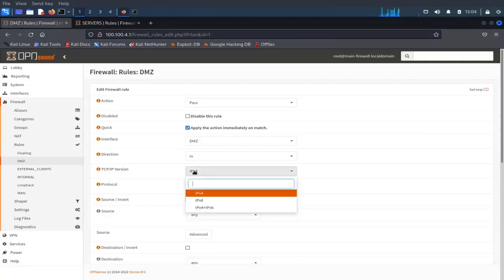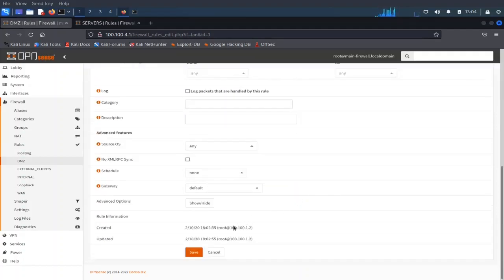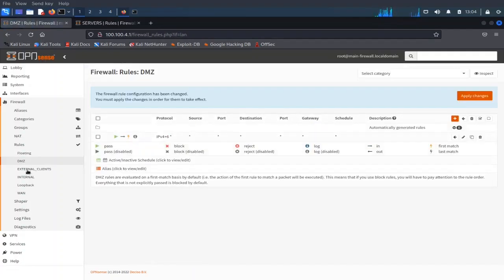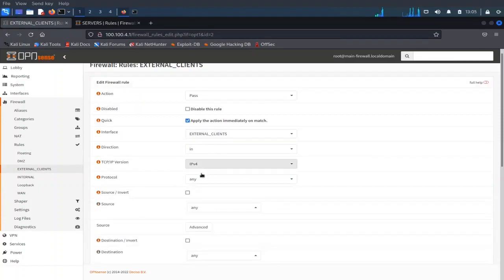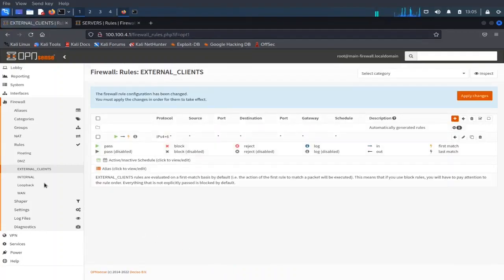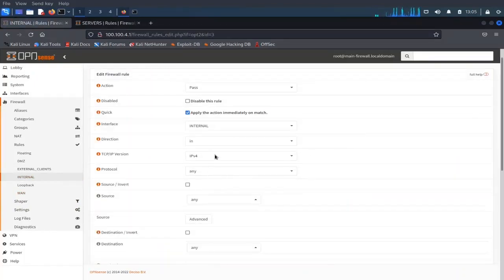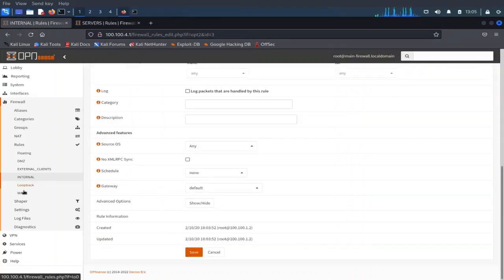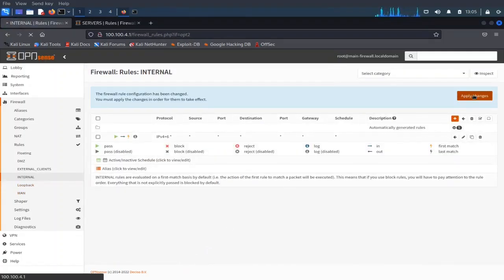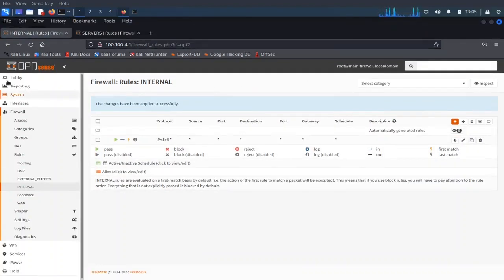So we repeat this for every interface, internal. Okay, apply changes.